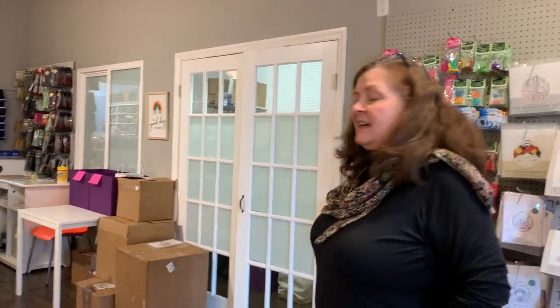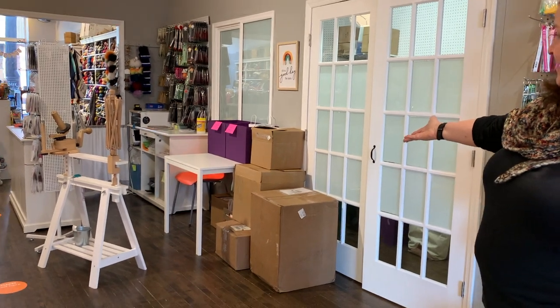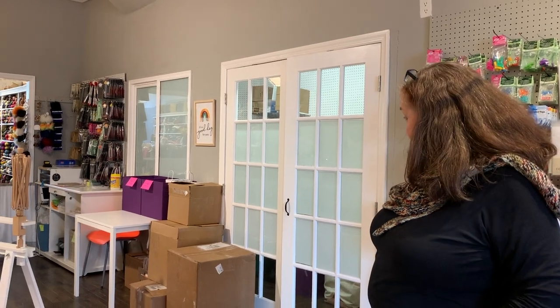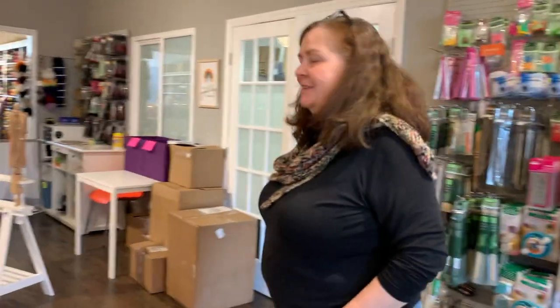So I guess that's it — that is the quick tour of Yarnia. Our office — which I'm not going to open, there's a little bit of a mess in there. And always new items arriving — those will all be unpacked and out before Woolwalk, and that's actually from four different vendors. So we are stocking up to get ready for you. Thanks so much for watching and hope to see you at Woolwalk. Take care, bye!